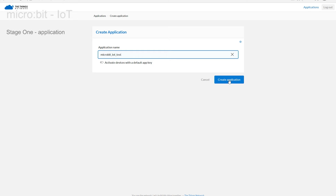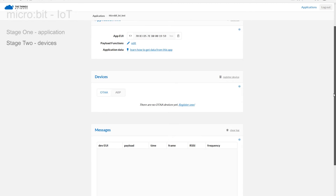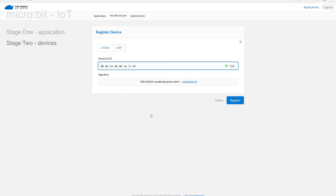Press the Create Applications button and the green flag should appear to prove that all has been accepted. Having completed stage one and set up the application, we now need to add devices to the qualified user list and set up some of the end-to-end encryption that's going to protect our data. OTAA stands for over-the-air authorization. With that default tab selected, click on either of the two Register Device links to reveal this screen. Enter the EUI shown on the label on the connector — the entry is case insensitive. The register button becomes active once a valid number has been entered. We are going to allow the system to randomly allocate the app key. The green flag should re-emerge confirming that everything is happy so far.